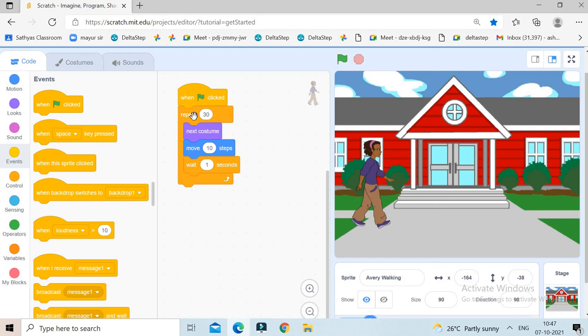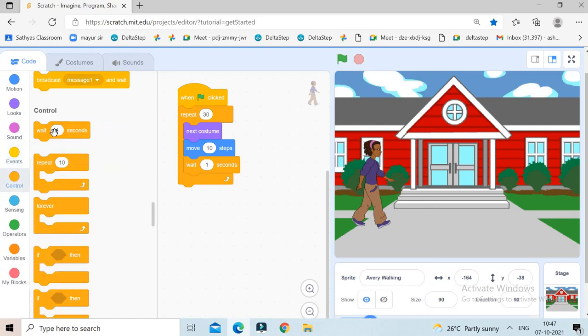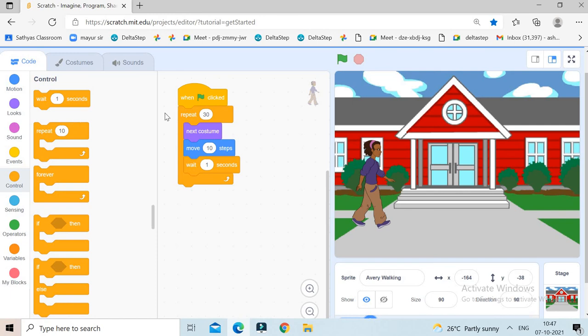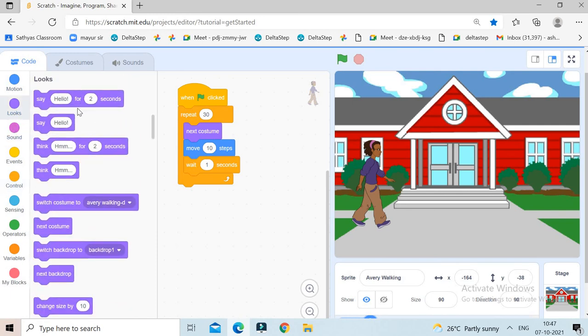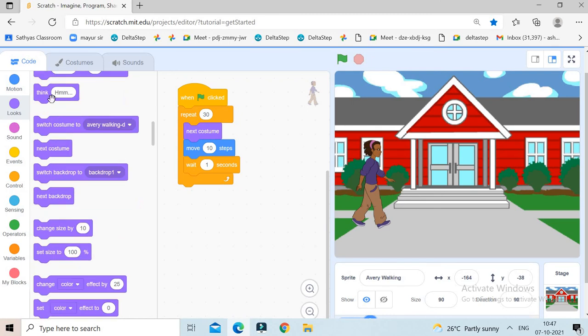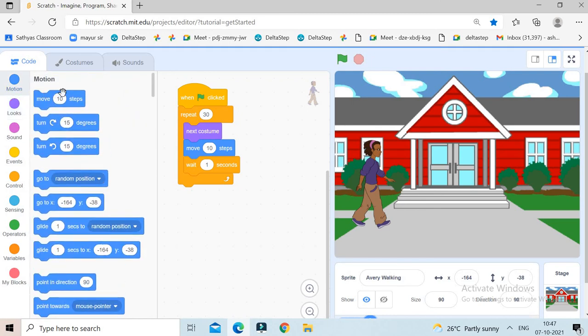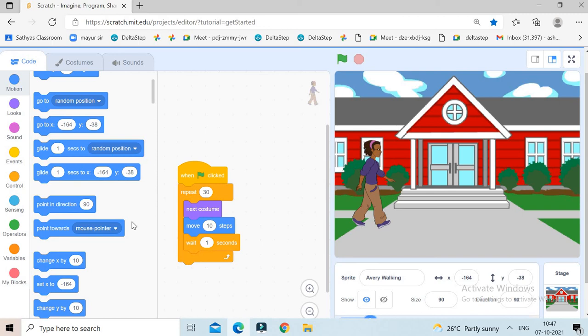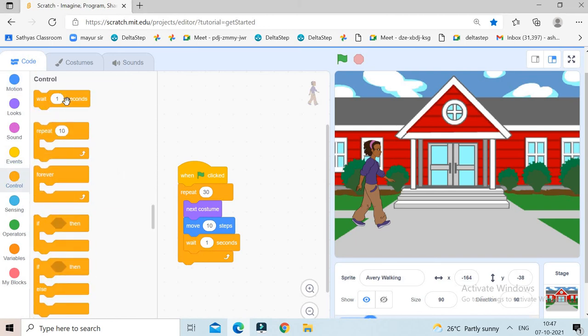Repeat 10 times is from the controls blocks and I changed it to 30. Next costume is from the looks block, move 10 steps is from the motion blocks, and wait 1 second is again from the controls blocks. This is the code which you need to add for this project.